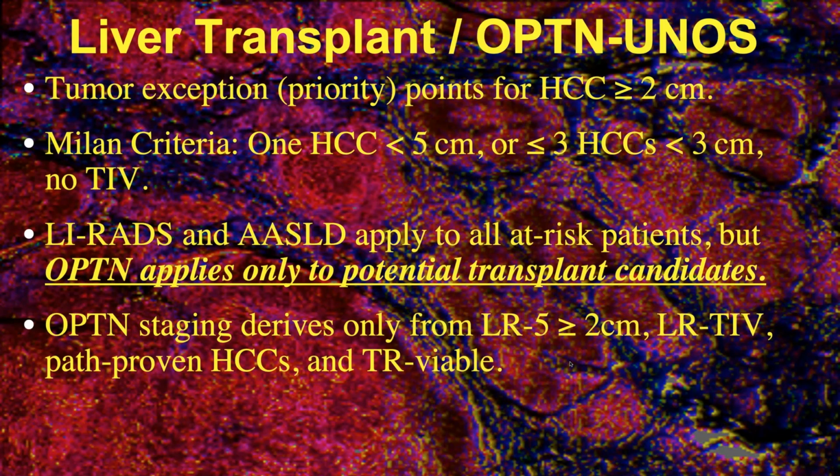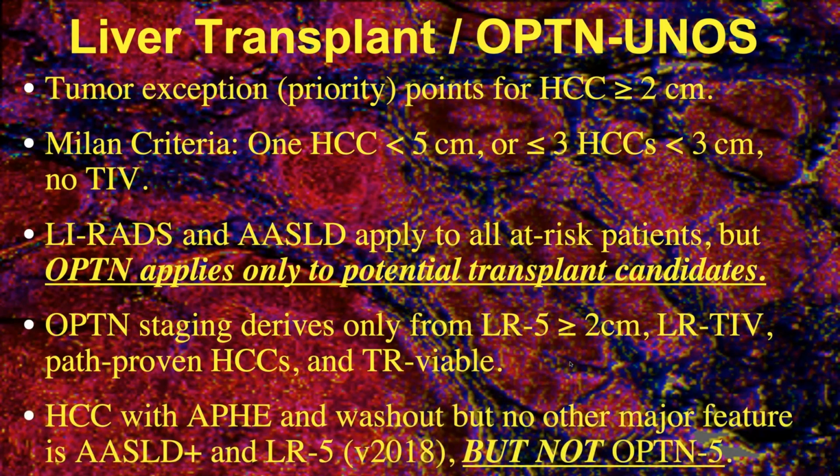Now that's not a fatal flaw. UNOS could allocate transplants only to HCCs or only to LI-RADS 5 greater than 2 centimeters. So I think ultimately we'll be able to use LI-RADS for everything, but we're not there yet. And in fact, there's a particular carve-out where LI-RADS 5 and OPTN 5 differ. And this is because capsule and washout, as well as threshold growth, are considered major features, but the AASLD has always emphasized washout as a more important major feature. And in fact, LI-RADS 2018 does the same.